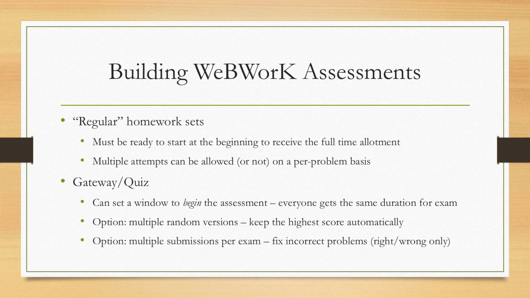So for instance, if I give an hour on an assignment beginning at noon, ending at 1 p.m., students, to get the full time allotment, must be ready to roll at noon and start working. I could also set my homework problem set to allow for 2 attempts per problem, for instance. So the regular homework set is the most familiar form of a WeBWorK assessment.